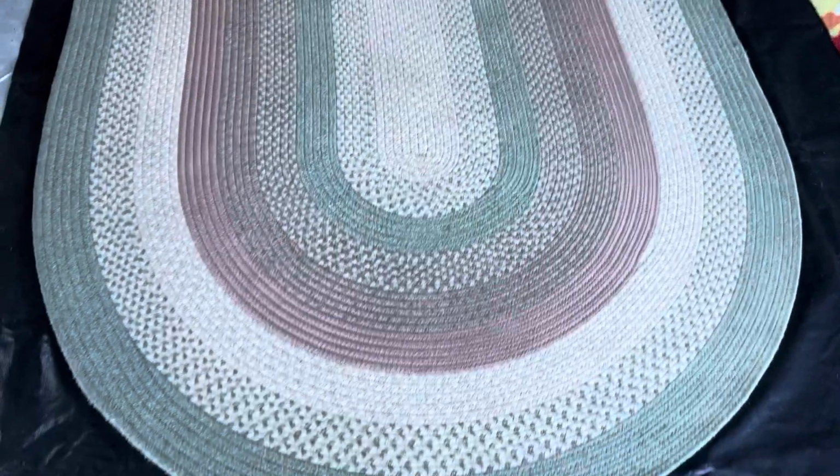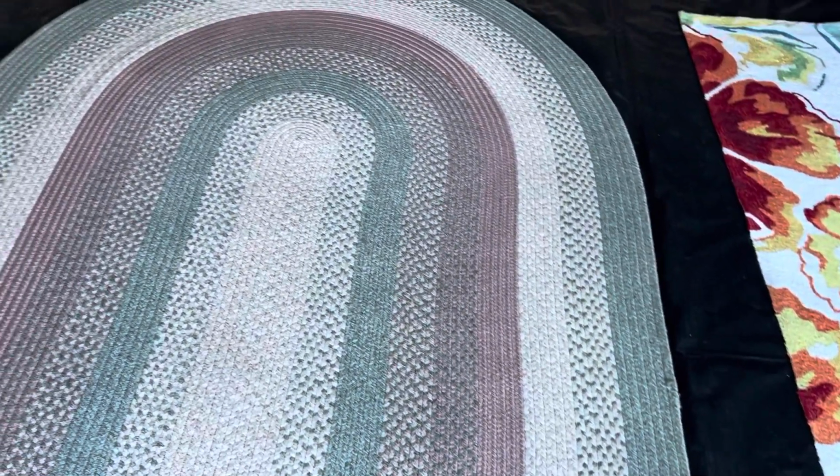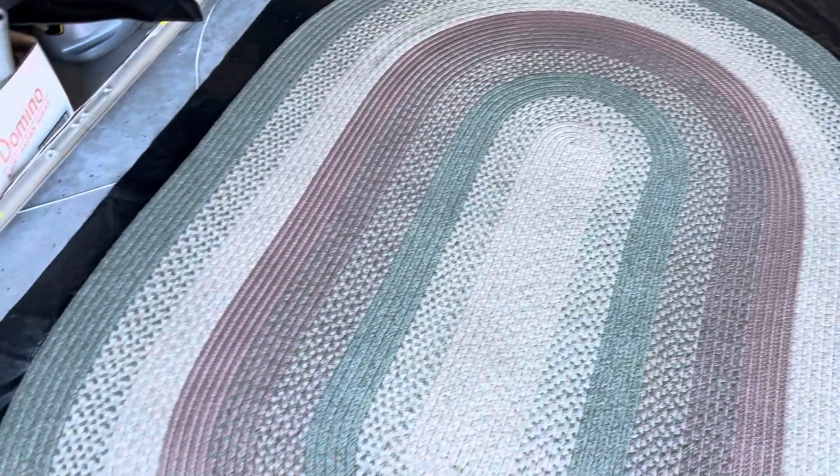Okay guys, so we are all finished with these two rugs, and you can see everything came out beautiful. Look at that guys.